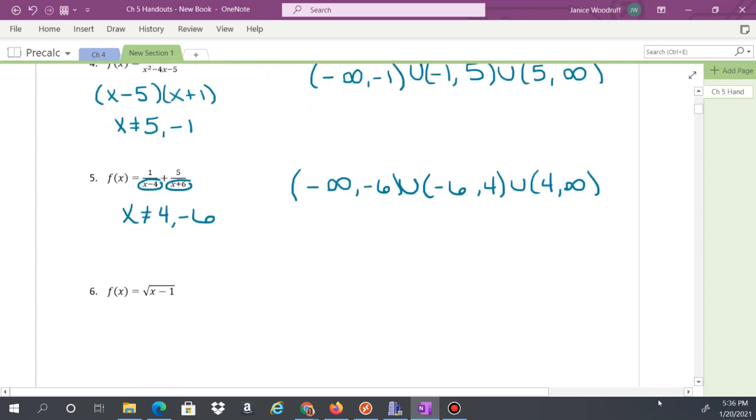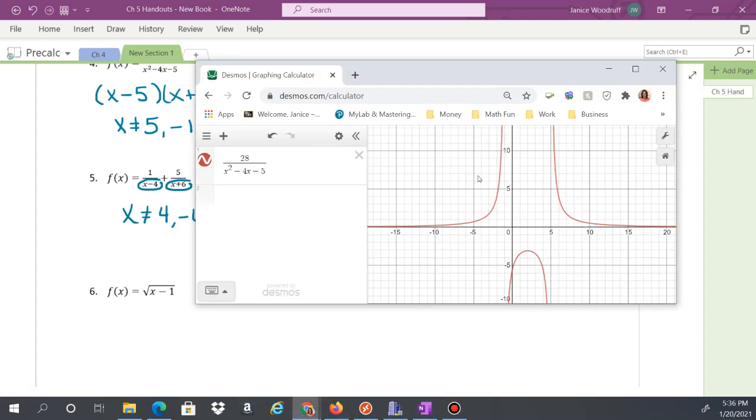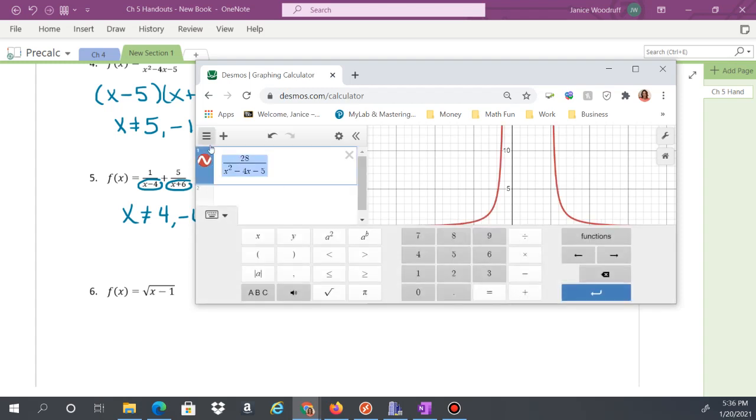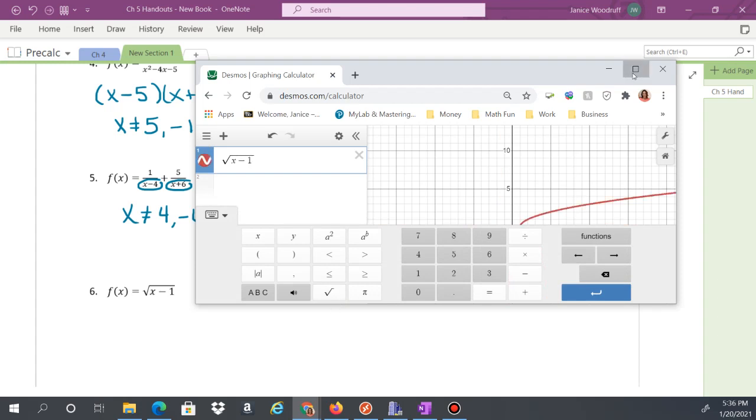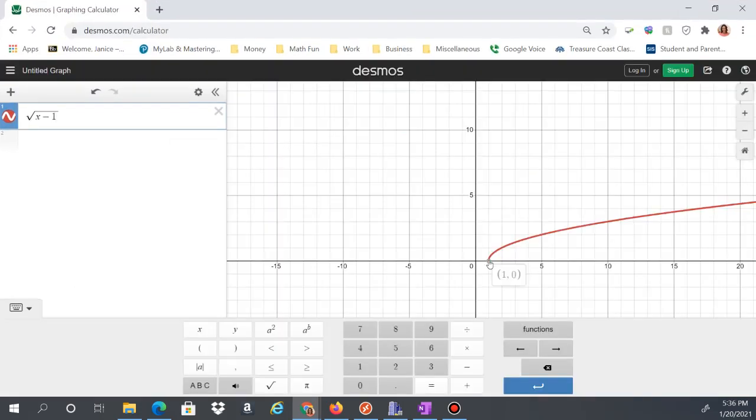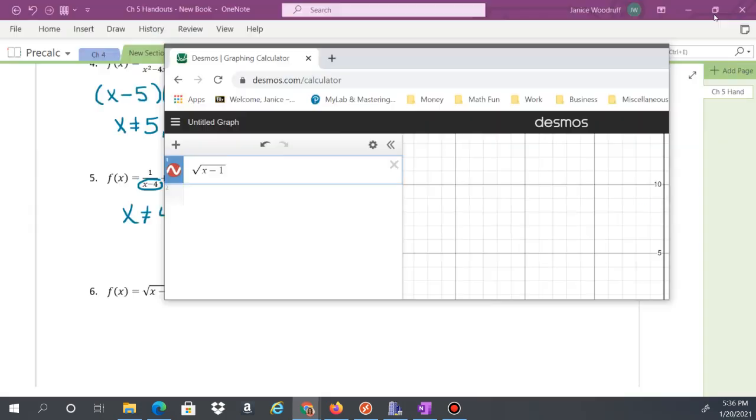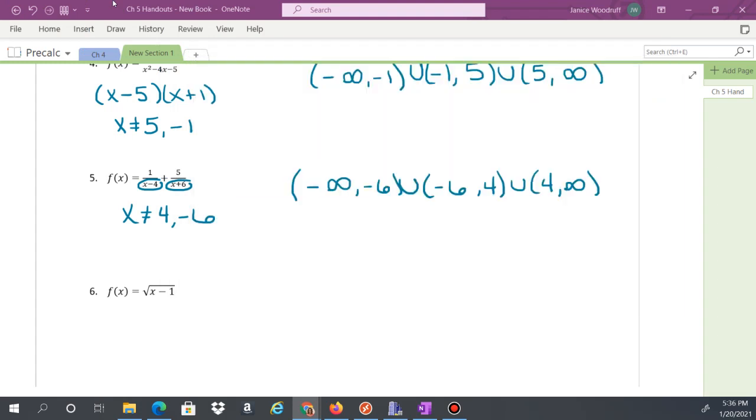And then the square root graphs, you're going to set those greater than or equal to whatever's under that square root. You can also take a look just to show you guys what this looks like. This would be the square root of x minus 1, and there's your graph. So it can equal 1, and it goes towards +infinity. And I'm kind of going through this part quickly because this is review from the past couple of classes that you've had.